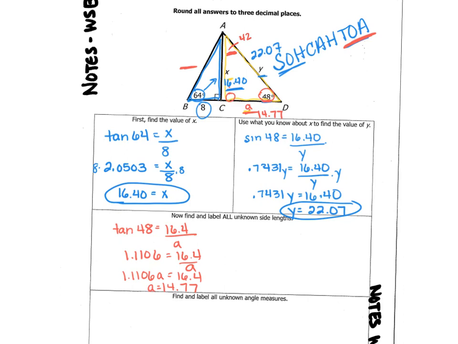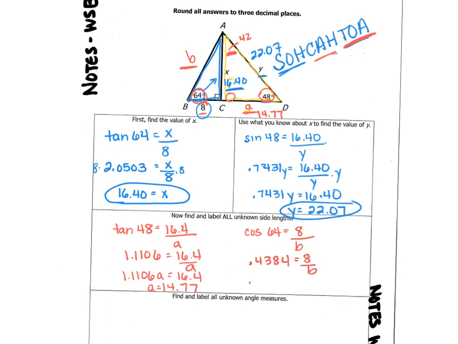So let's go ahead and now find that hypotenuse on that blue triangle. If I switch over to the blue triangle, I notice that I have 64 degrees. I'm going to use this 8 because that's the one that was given to me. So that's adjacent over hypotenuse, and I know that adjacent over hypotenuse is cosine. So I would go cosine of 64 degrees, the angle that I know, equals adjacent, which is 8, over the hypotenuse, and I'm going to call that little b, just to give myself a variable again. So the cosine of 64 degrees, which is 0.4384, equals 8 over b.